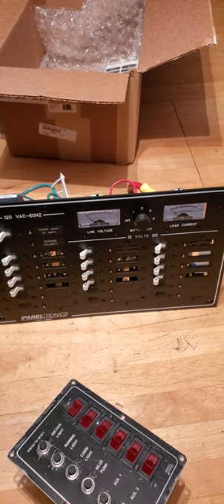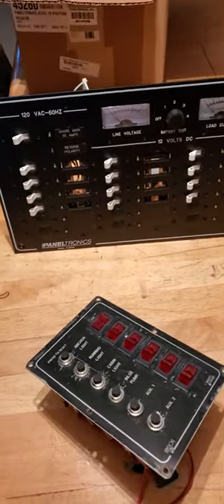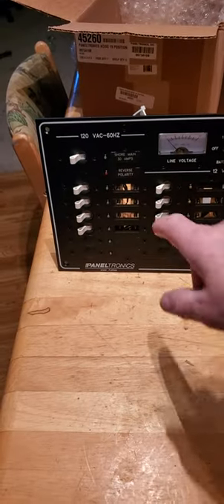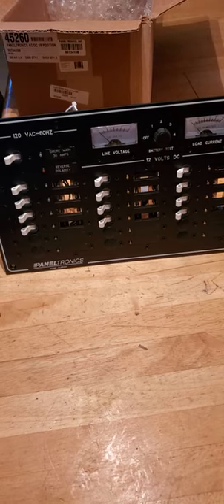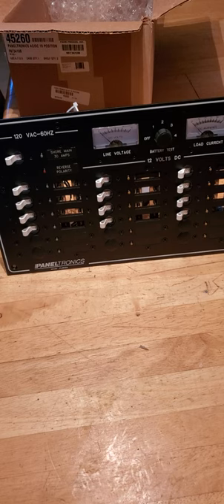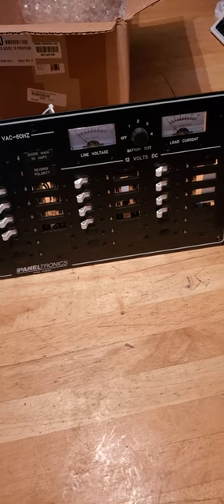That is a big panel. I have shopped around everywhere for months looking at these, and I am so excited to have a very big upgrade — and I mean a very big upgrade. That is a huge upgrade from that little panel to this. Now I can connect my shore power and run tools and equipment and start to wire the boat. While I'm in production, I'm not going to have to worry about things catching fire or whether things are turned off, because now I have circuit breakers to help protect all of our loads while the boat is under construction.